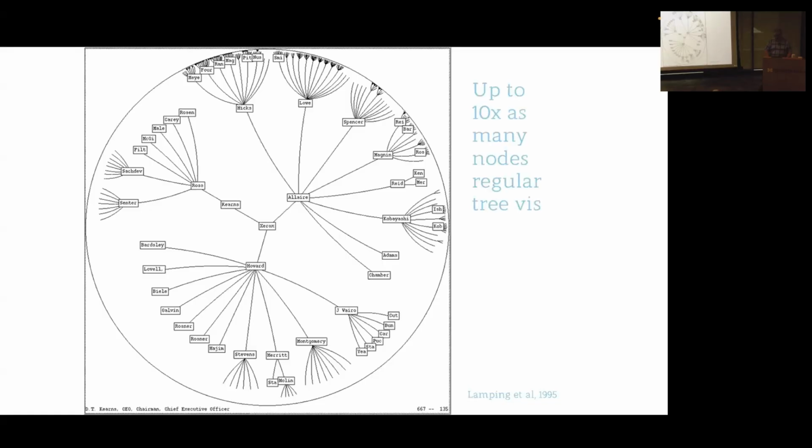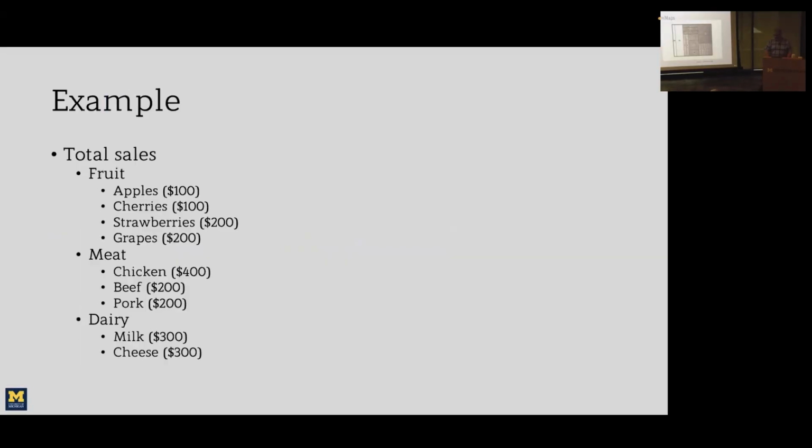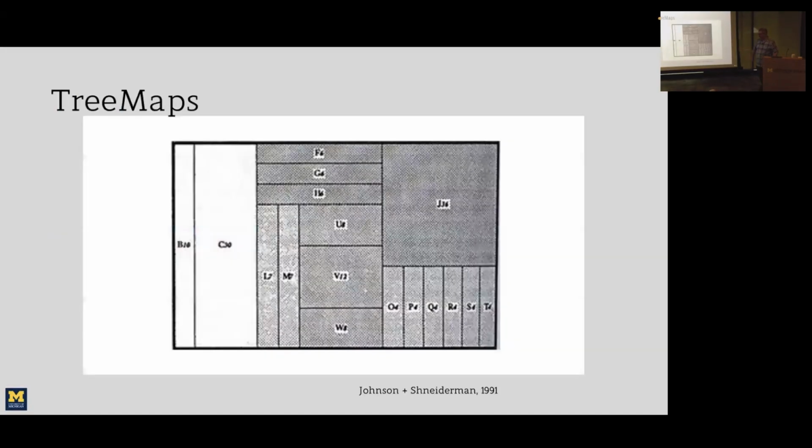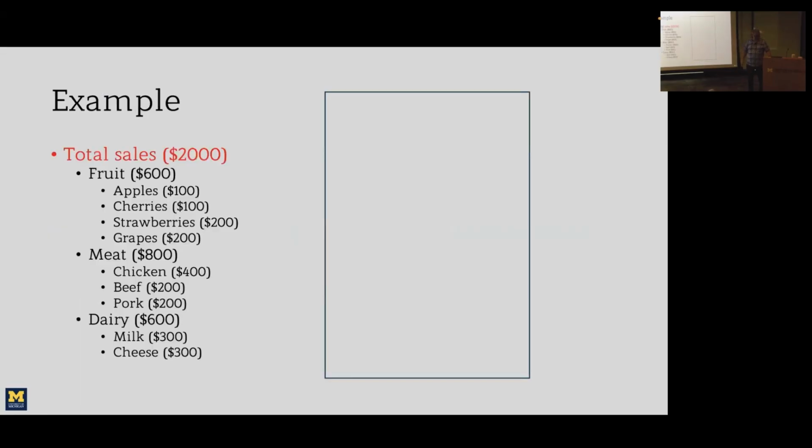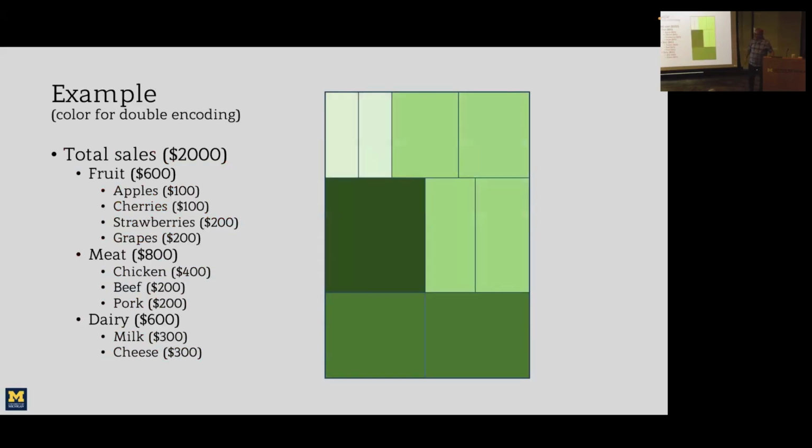For hierarchies and networks, I'll give you some examples. There are some examples in the documents. Tree maps are probably the weirdest one that you might have seen, but are uncommon. There's a walkthrough in the slides. And again, most packages have these today. They describe, for example, total sales, and then split them up by fruit versus meat versus dairy, and then split them up again. So you basically capture a lot of information in a very dense way.